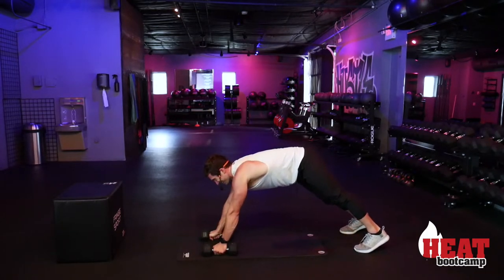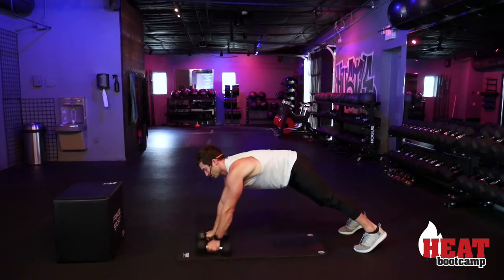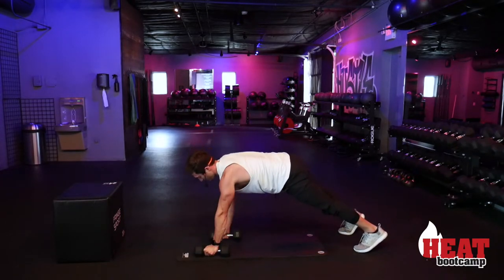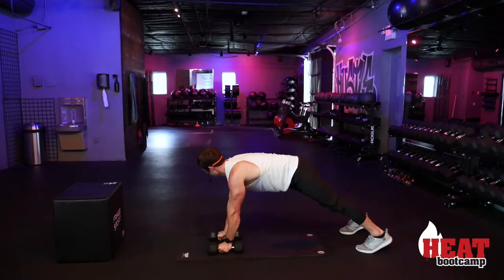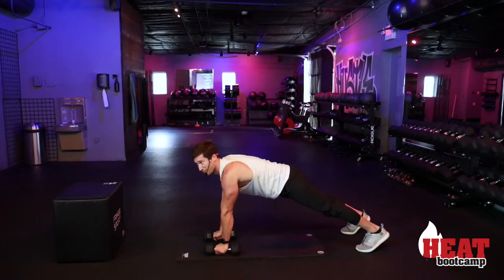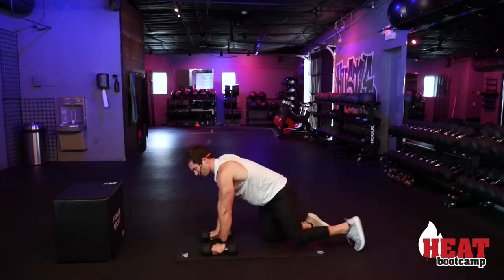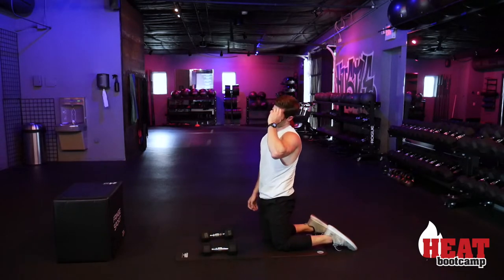Only 30 more seconds. We're still going strong through this. You rest when you need to. Upright row. Upright row. You modify however you need to, guys. You just find a way to keep moving. Find a way to work through that pain. Pain is temporary. It's just mindset. Keep going, guys. 10 more seconds.